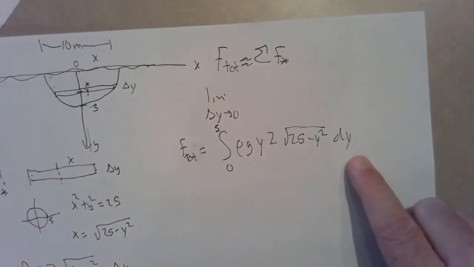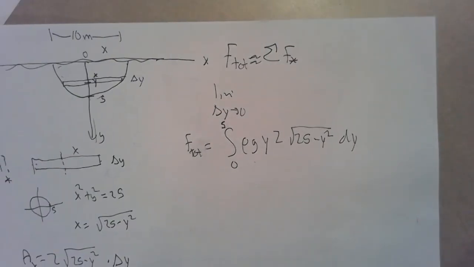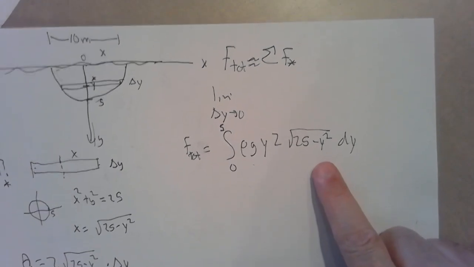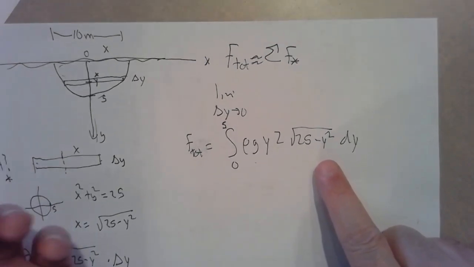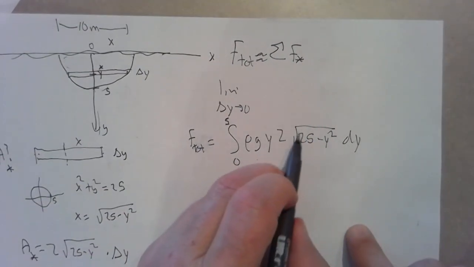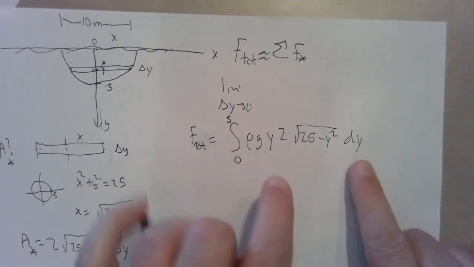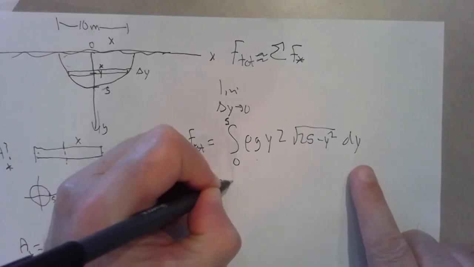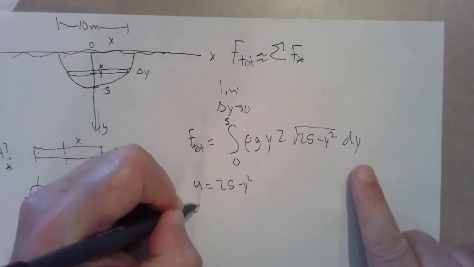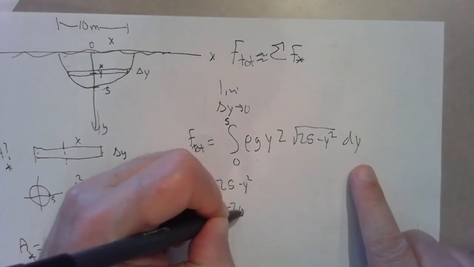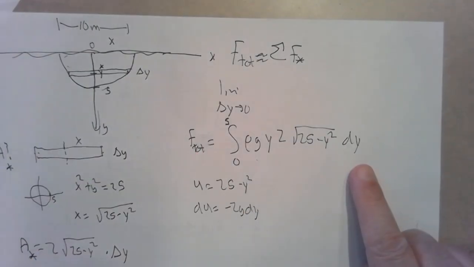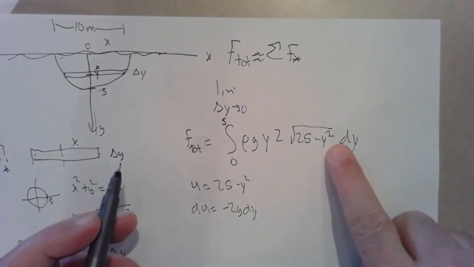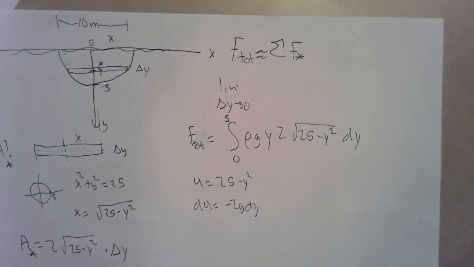All right, now we just got to do this integral. So your first thought, you guys have taken Calc 2, your first thought might be, oh, this looks like trig sub. It's not. This is just a simple u substitution. If this is my u here, then here's my du. So we do u is 25 minus y squared. du will be negative 2y dy. So here is my du. Here's my u. We need to change our limits of integration.